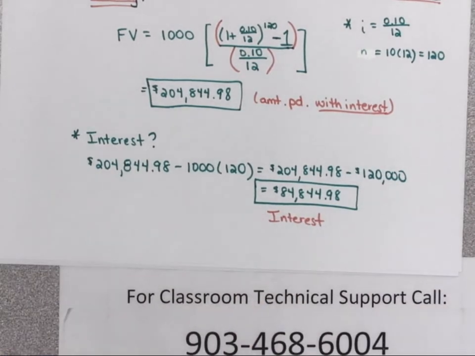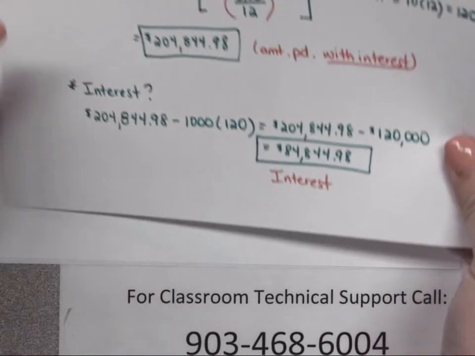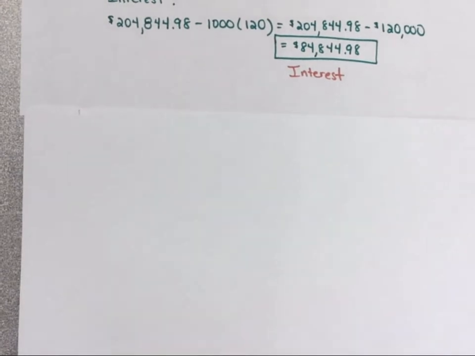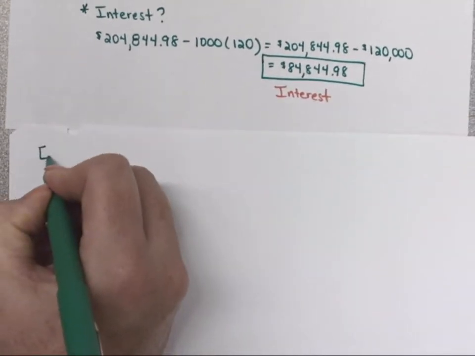Okay, so notice, if you're saving money, that's interest you get added to your account, right? What if you're paying someone a loan, though? You're paying that extra. That's extra that you're paying basically to borrow the money from someone else, i.e. a bank. Okay, so we're going to look at that from both angles, right? We could be saving money and getting the interest ourselves, or on the flip side, we could be paying a bank or mortgage company the interest. So let's look at another one.